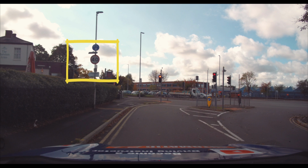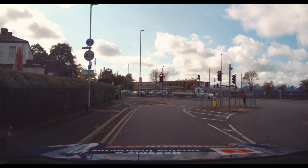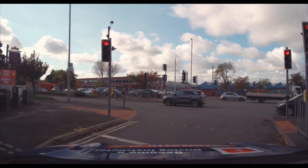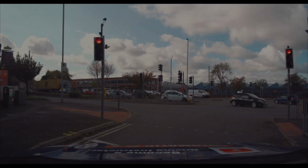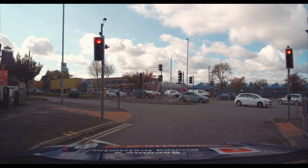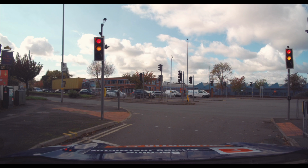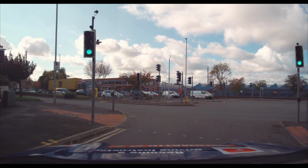At the end of this road, if you're on this particular test route, you'll be asked to turn left. Now, already on the left, we can see the change of speed limit sign to 40. Here, you often get a queue of traffic or vehicles coming from the other side. Make sure they haven't been caught in the middle. Then just as your lights change, they're starting to go as well.